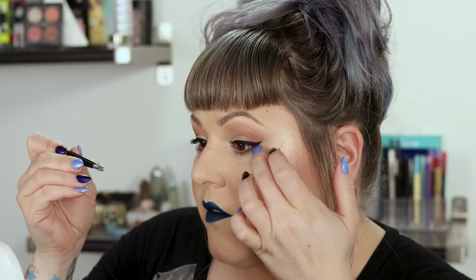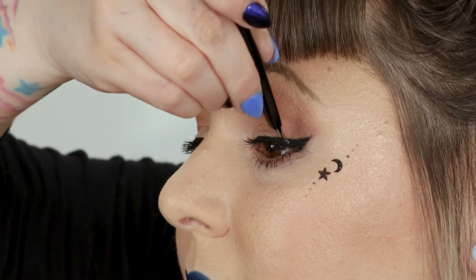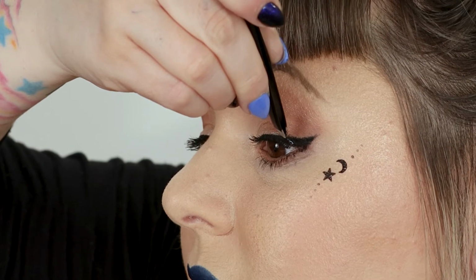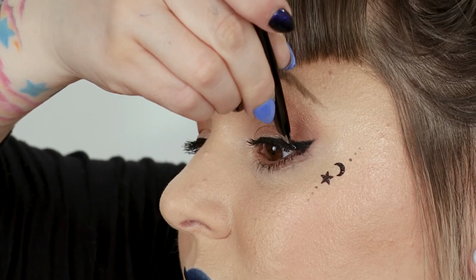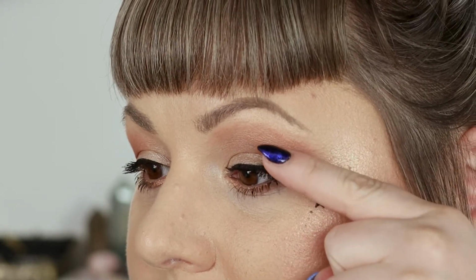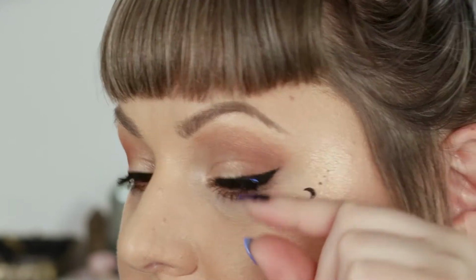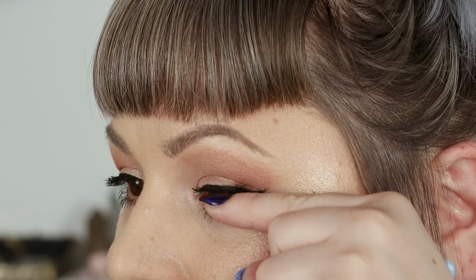So when I go in to apply this, I'm gonna start on the outer corner of my eye. I'm not gonna go right to the very end here. I'm gonna go a little bit higher. And when I apply, I'm gonna tilt my head back so I'm looking down in the mirror. And I'm just going to let my tweezer drop this as close to the lash line as possible. Right there. And then when I first put it down, I'm gonna just press gently on the tip to make sure that it's sitting nice against my lash line.